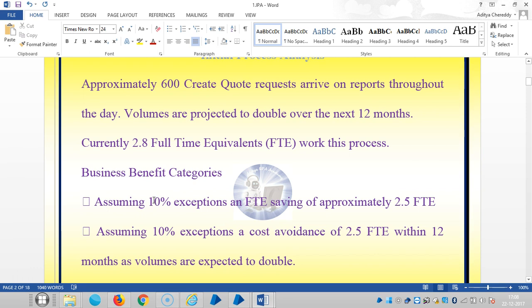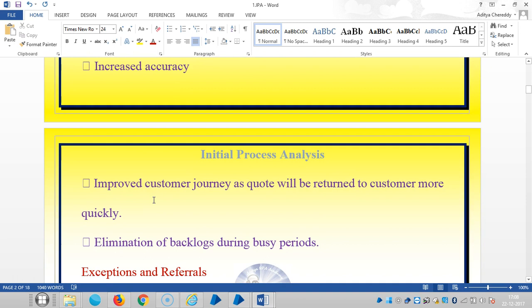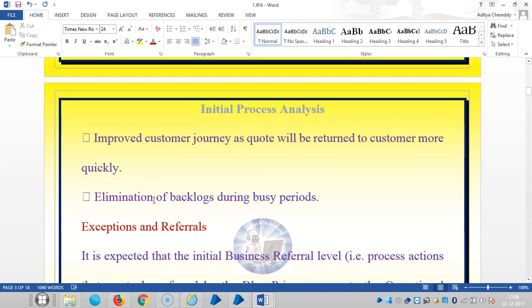Assuming 10% exception, the cost avoidance of 2.5 FTEs within 12 months, as volumes are expected to double, and the increased accuracy and improved customer journey will be returned to the customer more quickly. So, elimination of backlogs during busy periods.